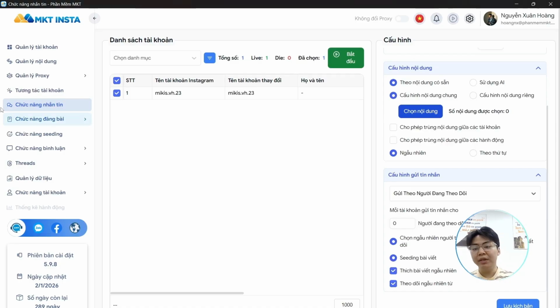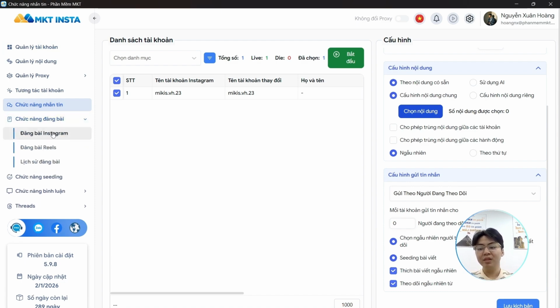Alright, just like Facebook, on Instagram we also post a lot of content. And when you post manually by copying and pasting repeatedly, you may face many issues such as account restrictions or even account suspension. This software helps you post a large number of posts per day completely automatically. You can simply set it up once, let the system run by itself, and it will automatically post for you. During that time, you can focus on other tasks, which helps you save and optimize a lot of time.